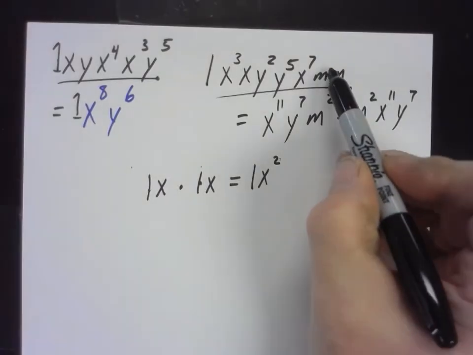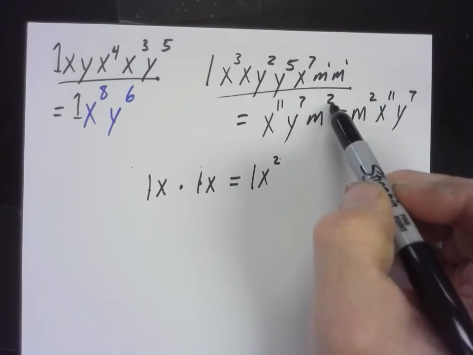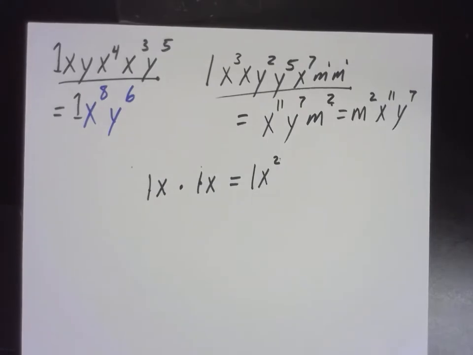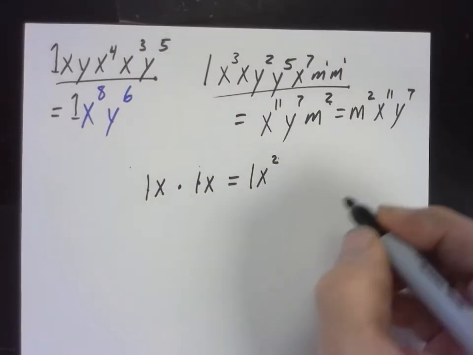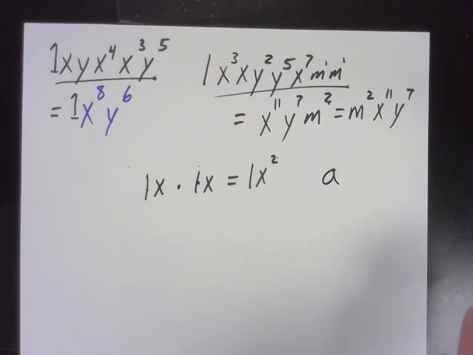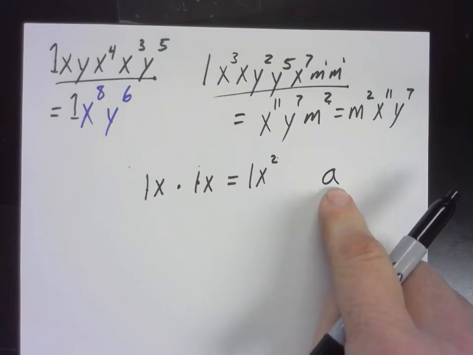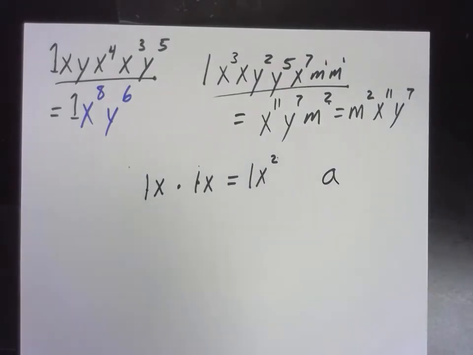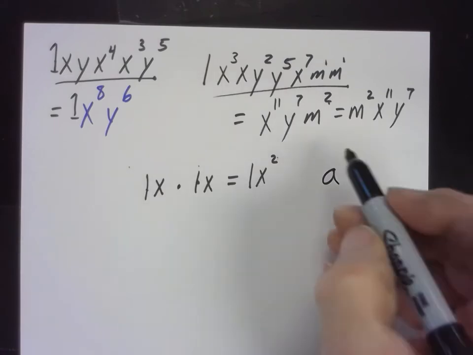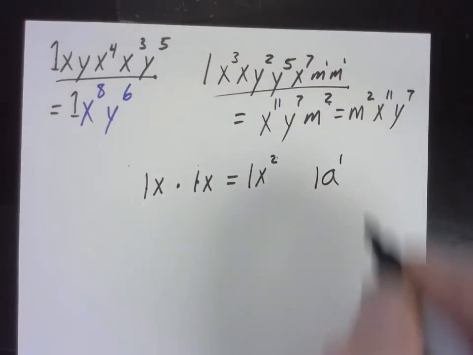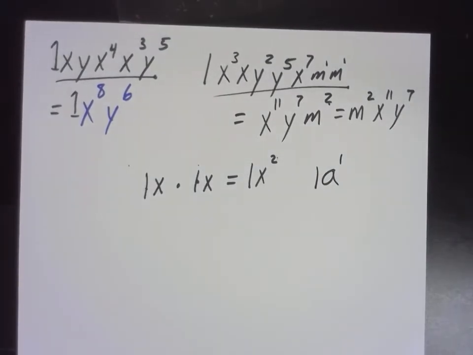Why is it m to the second? Because m to the first times m to the first is m to the second. So these do have exponents, even though we haven't written them. There's a 1. They are to the first power. So you guys, when I write down an a, that is a number. We're in math. This isn't a letter. It's a number. You always have to remember that it does have a numerical coefficient, 1, and it does have an exponent. What is its exponent? 1. We're just too lazy to write them. But you certainly can write them. Okay?